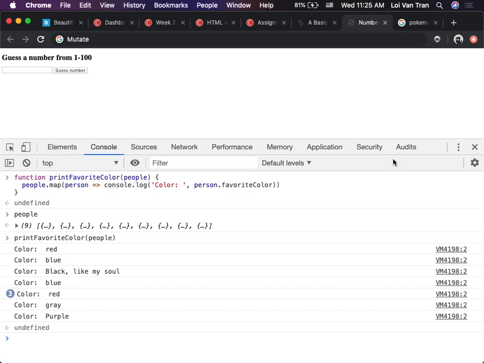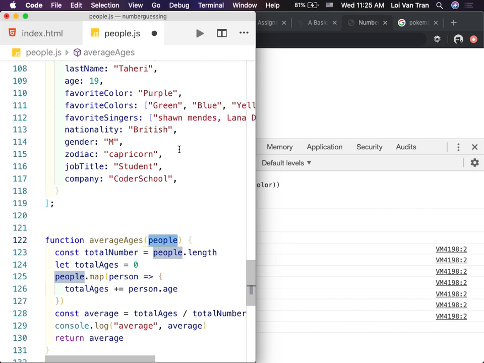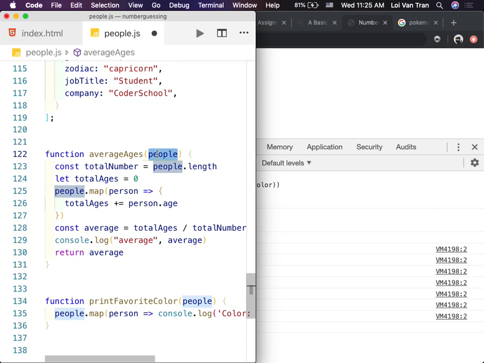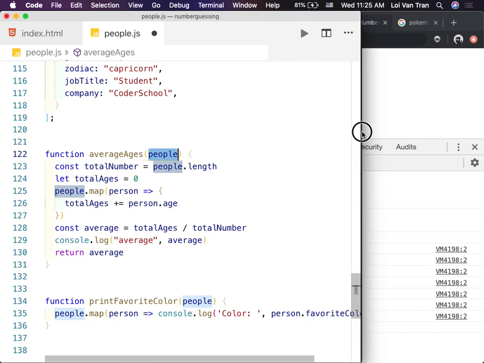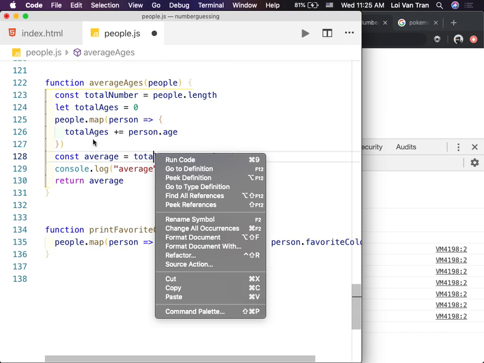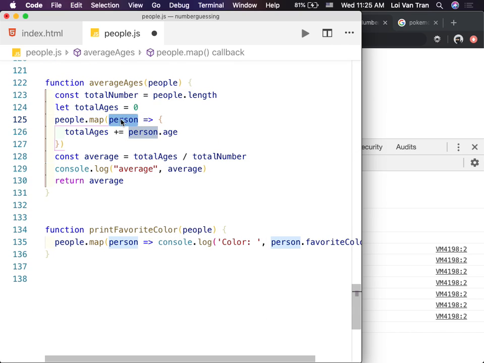So, how do we count in map? How do you count? What do you want to count? If I want to see how many loops it goes, how do I count it? Okay, I'm sorry, we got a little bit ahead of ourselves. Remember what I said a second ago: what is the first argument to map always going to be? The element in the array.